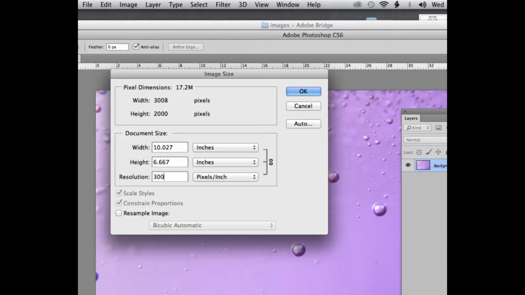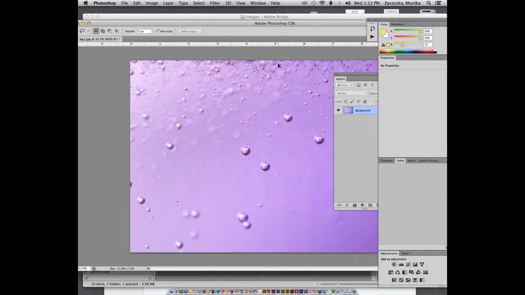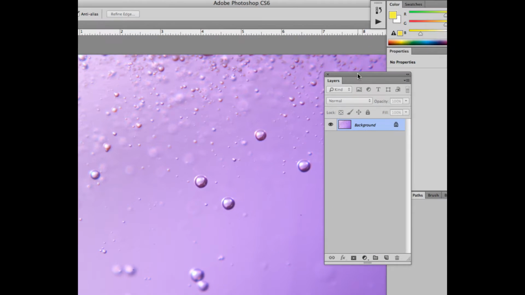It's going to fit within 8.5 by 11, so we're going to just change that up really quick. Nothing that you see on the screen will change. The only thing that changes is the size here. So do OK. So we know for printing this is a good file. Now let's look at our layers, and you notice automatically this is put in the background layer and it's locked.